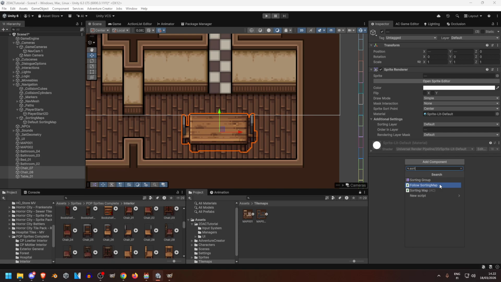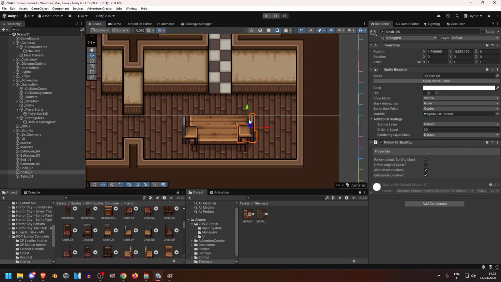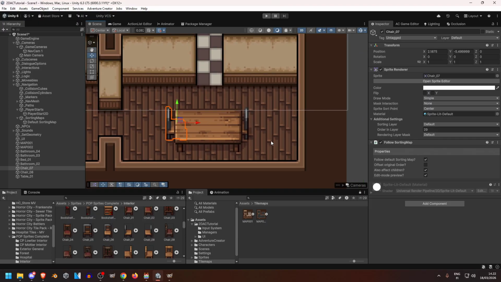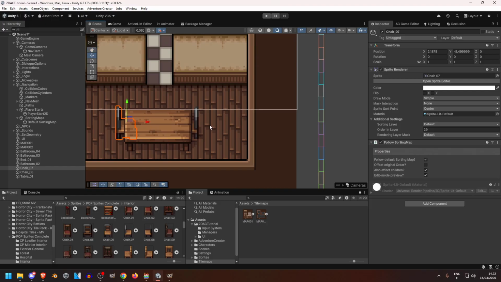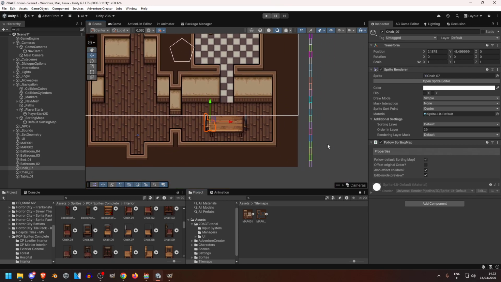Follow sorting map script is what we want. Just click on live preview and then let's move these a little bit so it's not actually on the same layer. So if we made these even smaller, then this would not be this much of a problem. So if it was smaller and if I really wanted my chair to be like here, this would need to be a lot smaller, but it's fine. Let's just place them here. That's good enough for now.